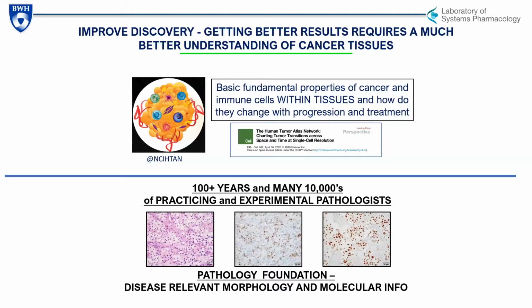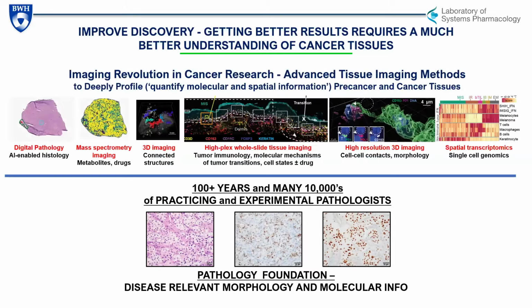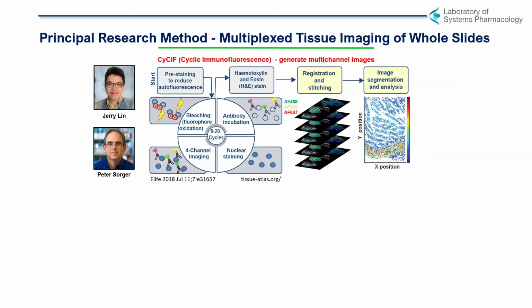The good part about the spatial omics field is that it's going to be based upon 100 years of histopathology by tens of thousands or more experimental and practicing pathologists. So we know the features that are critical from a morphology perspective. And now what's important is to be able to layer on key molecular information. I'll focus on the antibody-based methods, but we have work across with the RNA methods and mass spectrometry imaging as well.